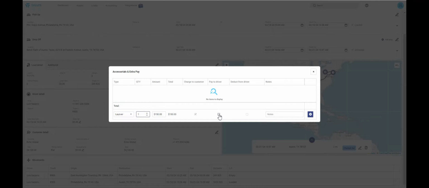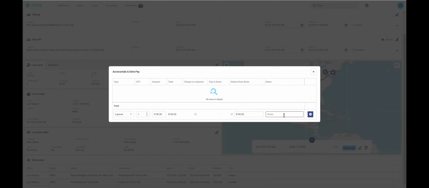But if it is something that is to be paid out to the driver, that would increase their settlement and or deduct from the driver, you will have an ability to select one of those, and then if you need to adjust the amount, that would differ. As you can see, it's auto copied, but we can adjust to have a different amount if needed for the customer and or driver facing section.